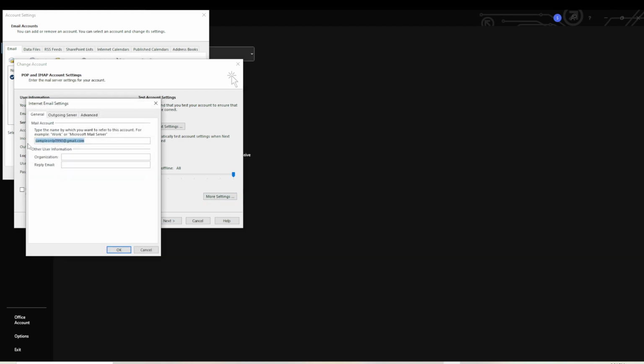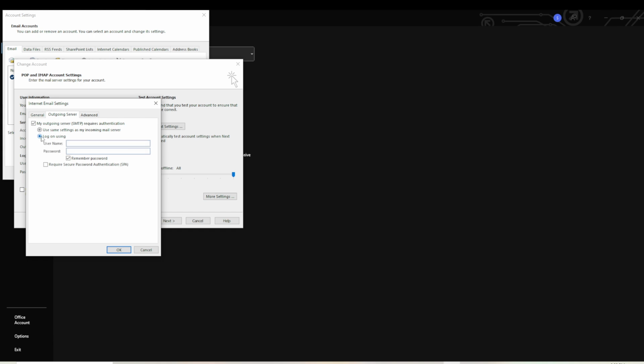Along the top, you'll see several tabs. Open the Outgoing Server tab. Here, you may see references to secure password authentication for sending mail. If that option appears grayed out, that simply means it isn't currently selected. In many cases, having SPA or the wrong outgoing authentication method can be the reason for the persistent password prompt.